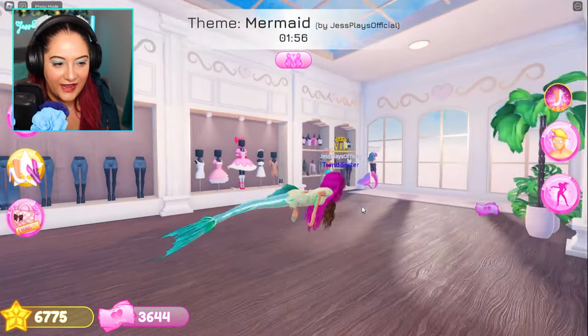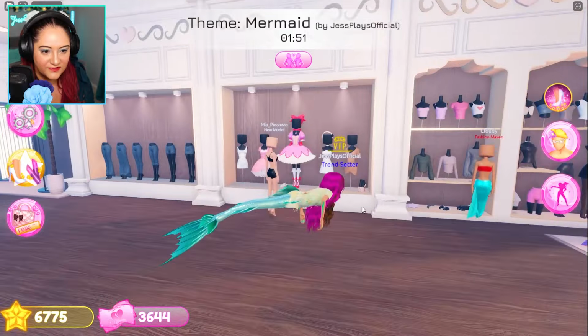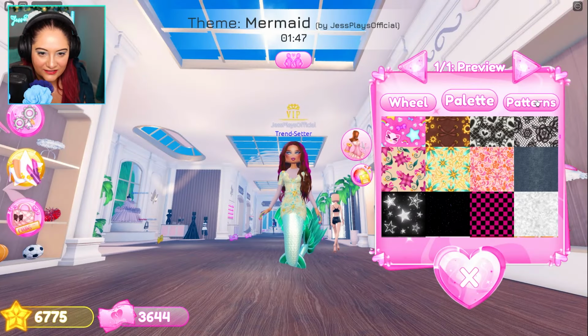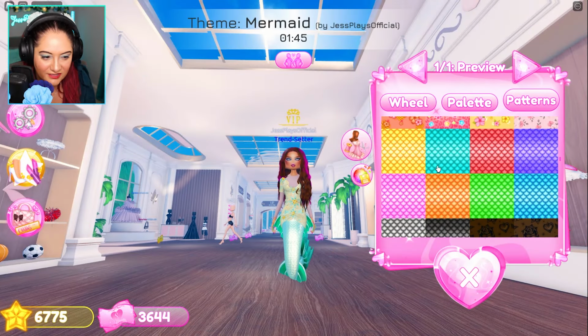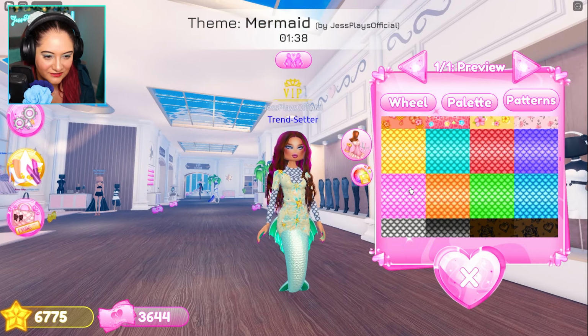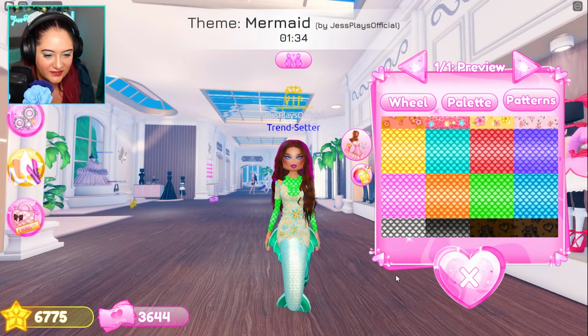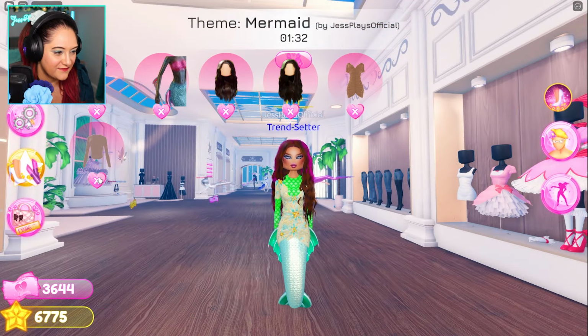Now, I kind of want to add some mermaid skin. So, what's the best way to do that? Let's add a top and let's go to patterns. And then there's like mermaid. But I feel like this might be too much. This looks like a lot. I don't love it. This looks weird. It's not as cool as I thought it would be. I don't like it. It's coming off. Okay, I'm taking it off.